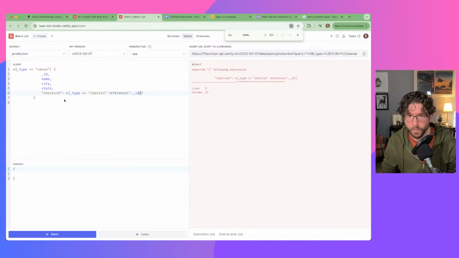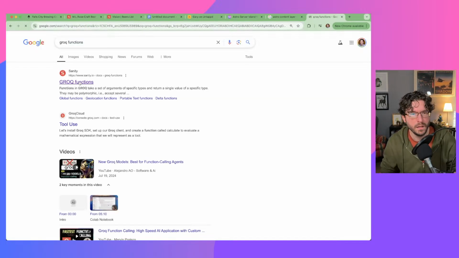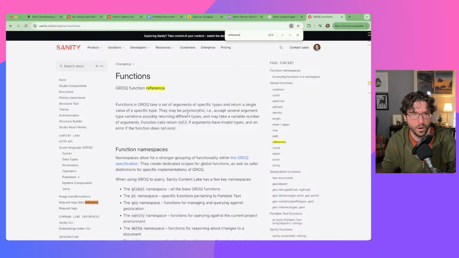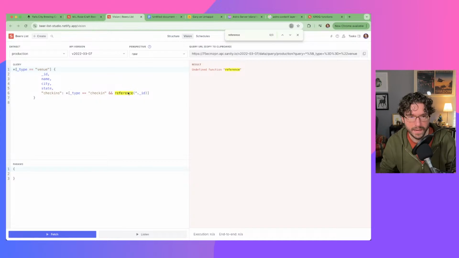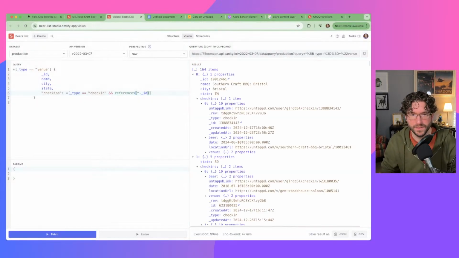That should get us, I need ends. Undefined function. How do I do that function again? Grok functions. Let's see. We want the reference. It's references. I always make it singular, and it is plural. It's not actually plural. It is that this is referencing, so it's references.